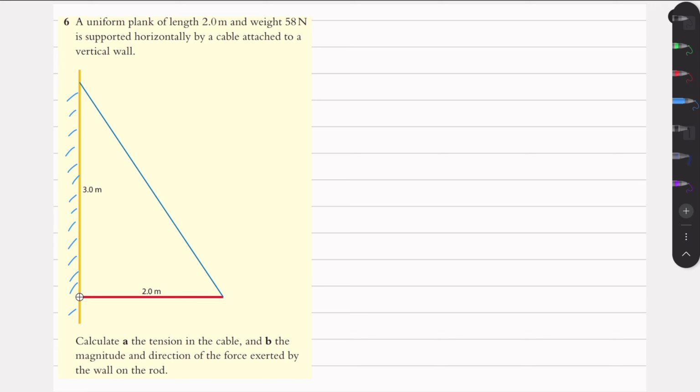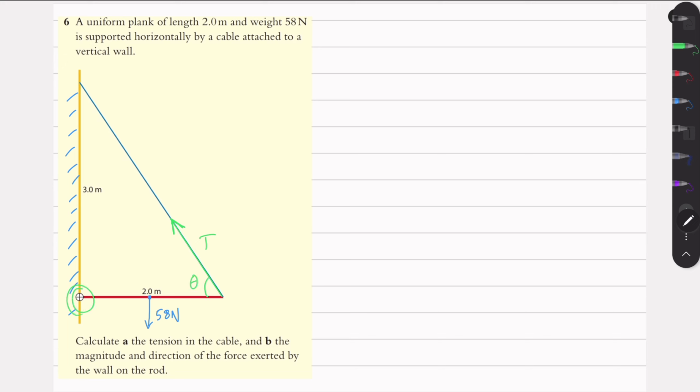So firstly, what we want to consider are the forces that are acting here and the direction they're acting in. Just like in the previous video, if we have a uniform plank, uniform weight distribution, we always take the weight of the object in the center of mass of the object, in the middle. So here we will take simply 58 newtons for the weight of the plank. We will have a tension force, which is going to be acting along the rope. Like this, tension always acts along the rope. We'll have this T, and we'll have some angle theta here. We will work with this.